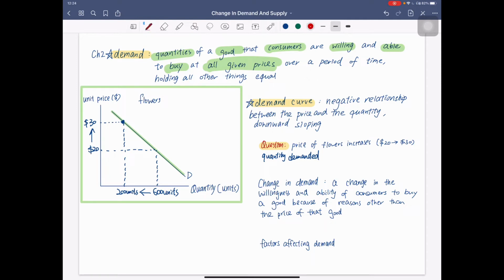And this is something you will learn in Form 4 if you choose economics as your elective. Right now, we just need to know the consumers are going to buy less. Do you think in this case it is a change in demand? No, it is not. This is not a change in demand.